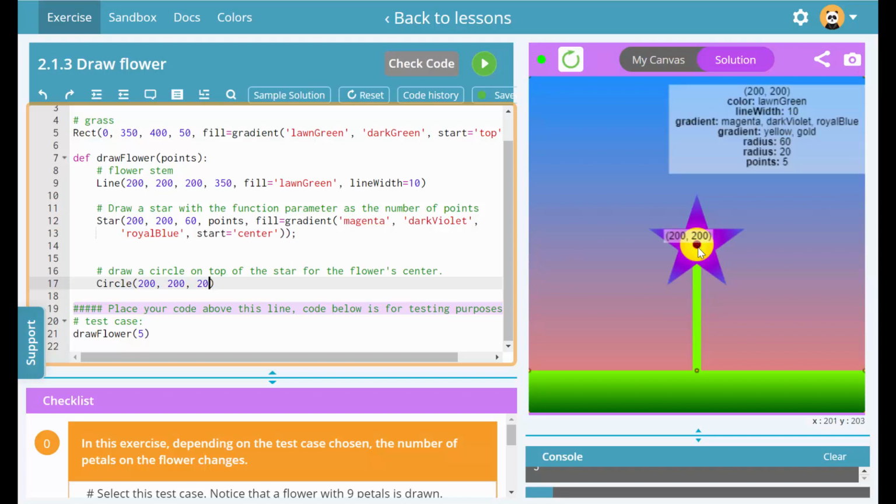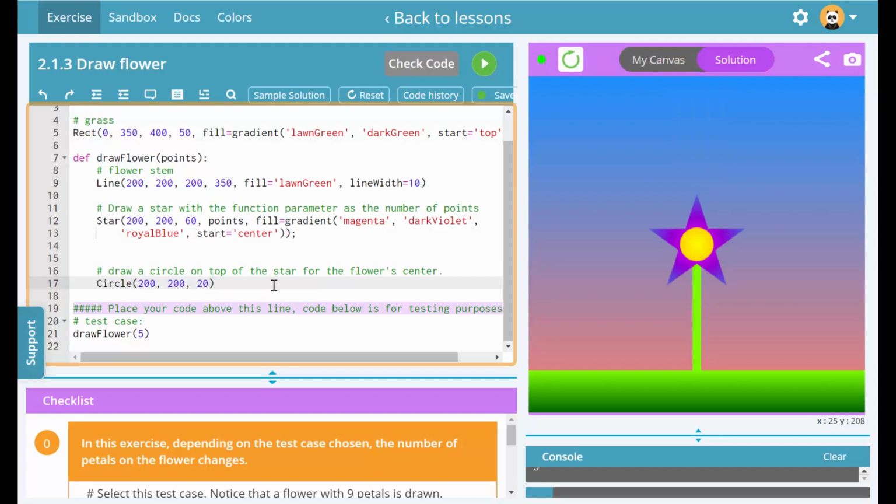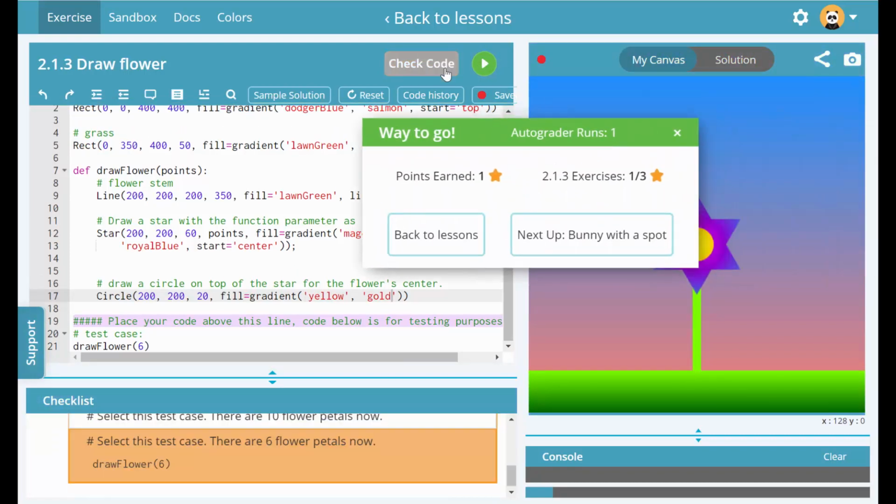And the circle has a yellow gold gradient. So I'm going to do fill equals gradient, and I think it was yellow, comma, gold. And let's run it. All right, let's check our code. Nice. All right, we did it.